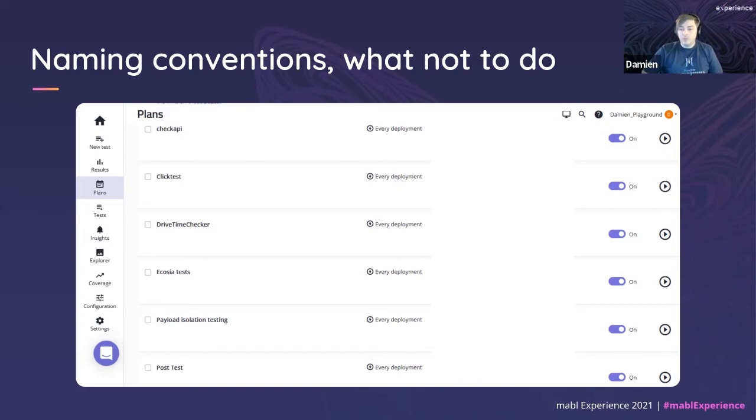The names don't describe what part of the product they're working on. Aside from the ambiguously named Check API at the top, very few of them even mention if they're going to be testing browser or API specifically. There's varying spacing, naming conventions, and very little meaning conveyed about what the plan is trying to accomplish.